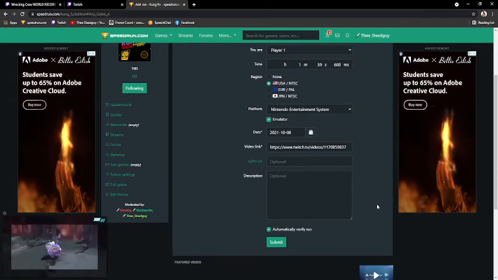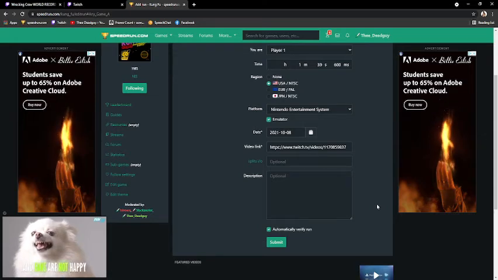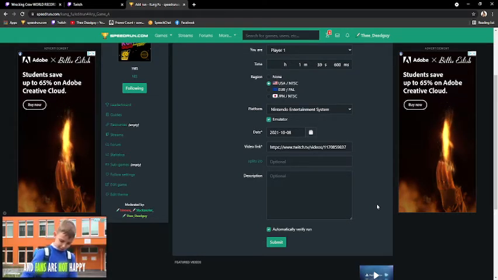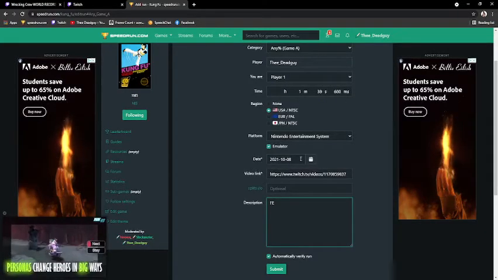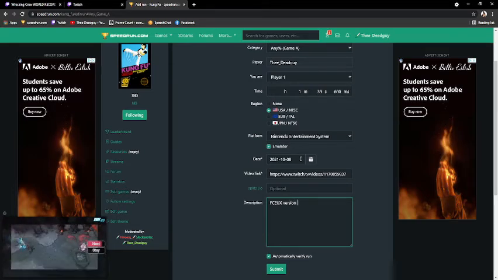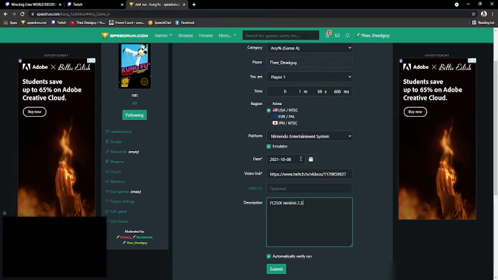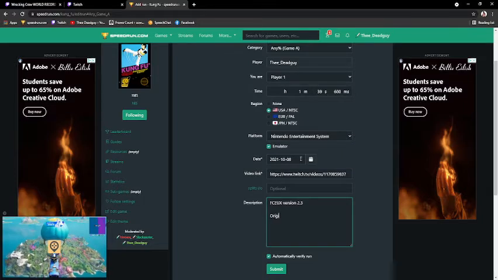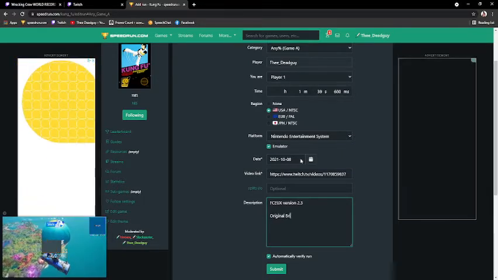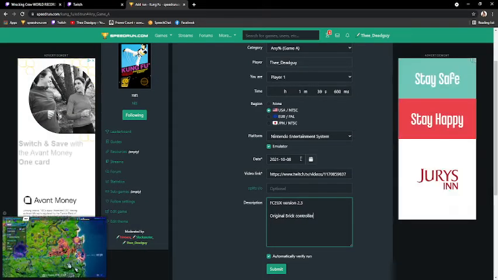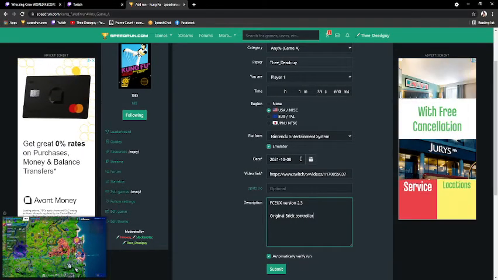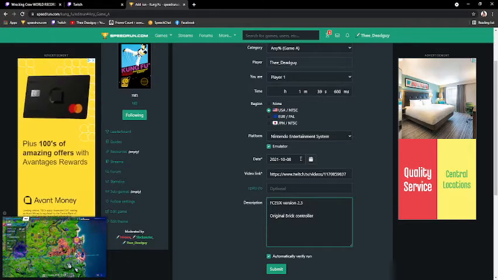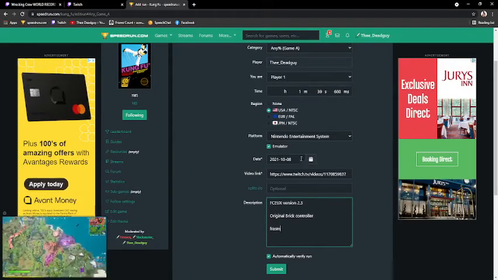So when I'm using an emulator, I use FCEUX version 2.3. So you'll put that in here. I will also put in original brick controller. Now I'm doing this like it's a NES game, but it will be the same for anything that you are running. And then I will put in frame counted to whatever the frame count is.